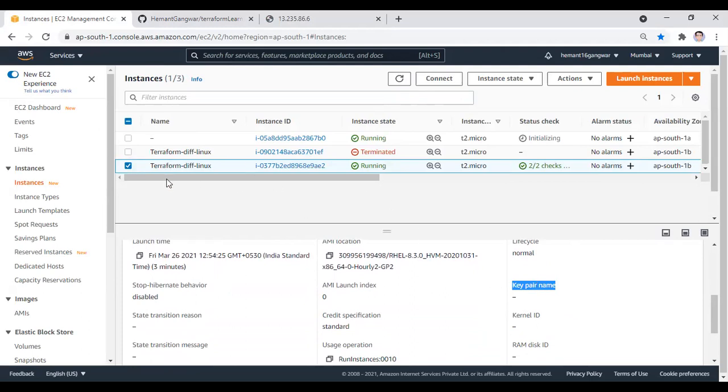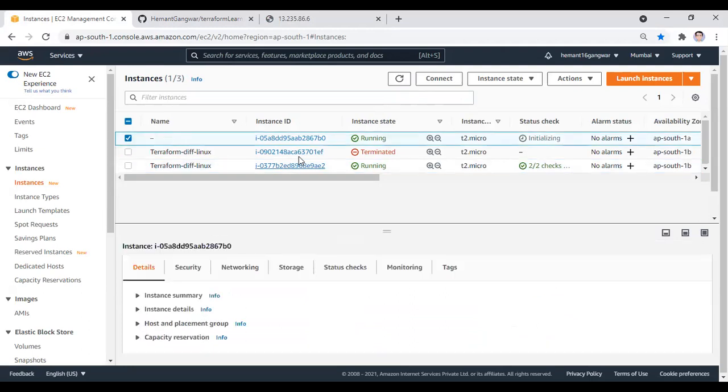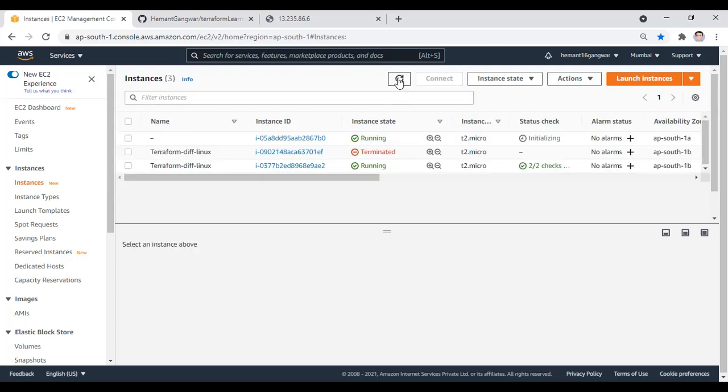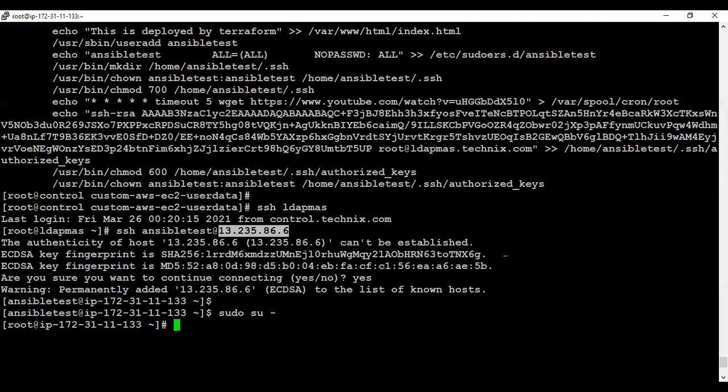So let's wait and check the other manual machine as well, which we deployed through the manual commands. As of now, it's initializing. So let it initialize, and in the meantime, let's destroy what we have created. It's always good practice that you clean up before leaving what you have created.